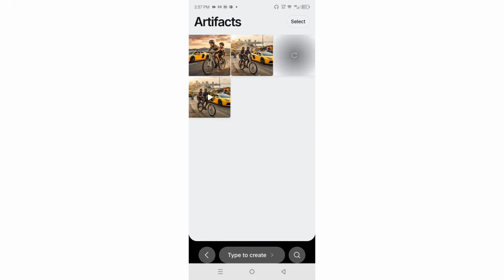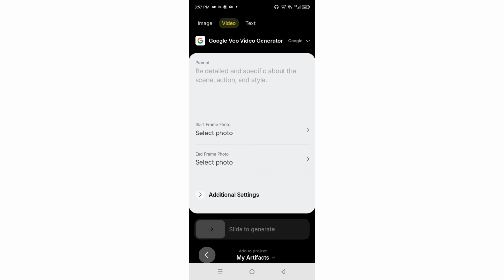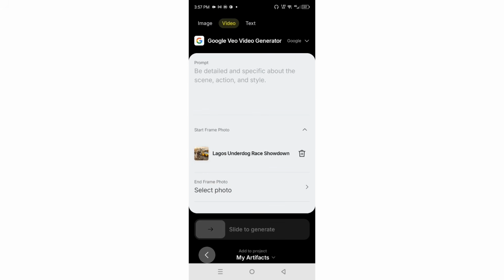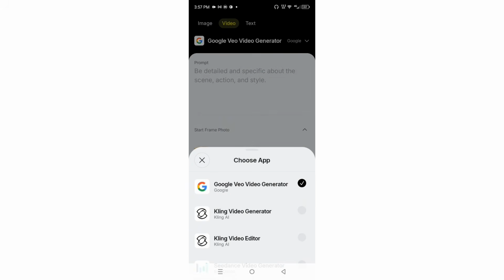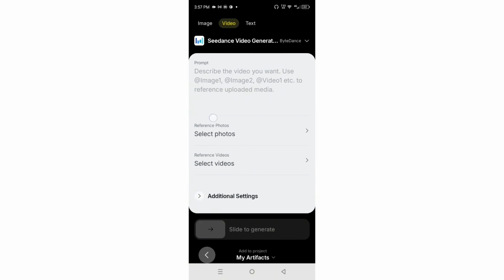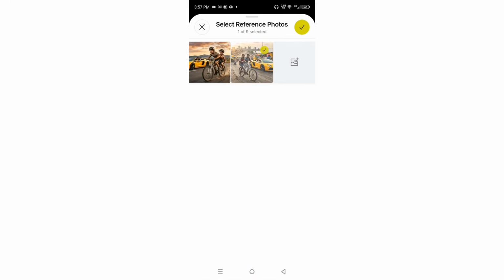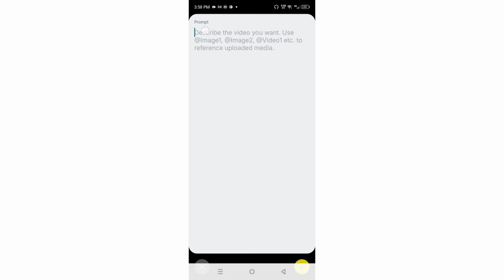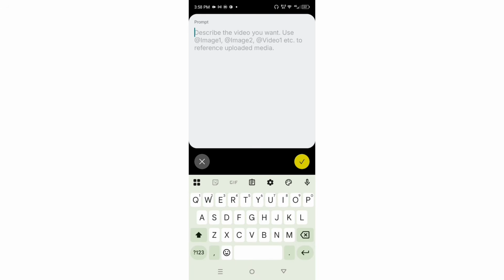So imagine I want to do this same thing with Seedance. I can simply use video, select the photo. So this one again, select it and use Seedance. Seedance is one of the best. All right. So I don't have to describe anything. I just want to select the photos again and then say something simple, because I think putting too many prompts sometimes can cause issues. I can say, turn this into a realistic video. Okay.